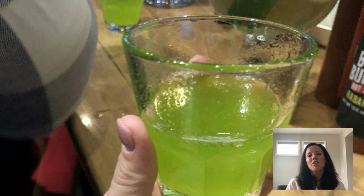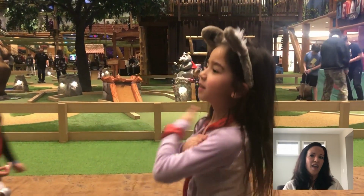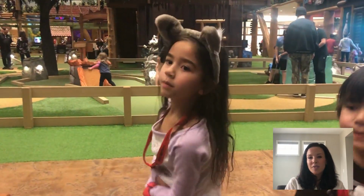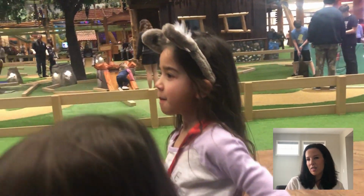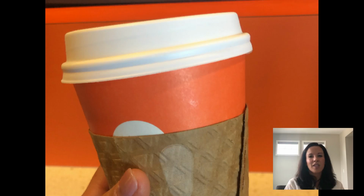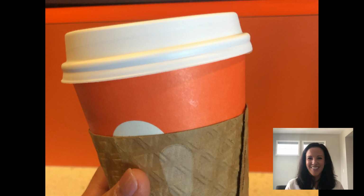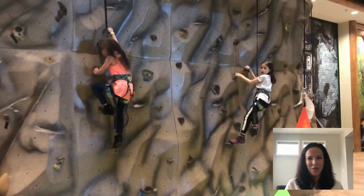Now, if you're hungry, there's food right there. There's actually a full bar also right by all of the water stuff. There's also several other dining options throughout the hotel area. So there are some sit-down restaurants, there's a buffet, there's a pizza place. All of the food was quite good. We ate almost every meal at the Great Wolf Lodge. For breakfast, what we did was I would go down in the morning and go to Dunkin' Donuts, which is right there in the hotel, right next to Ben & Jerry's and a candy shop. So it's a little dangerous.